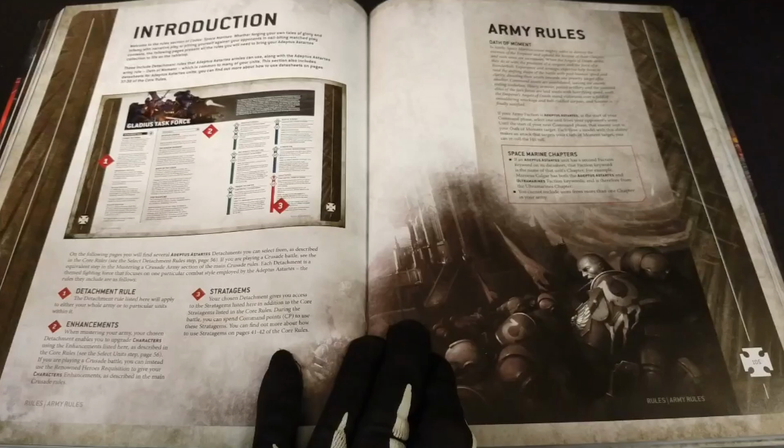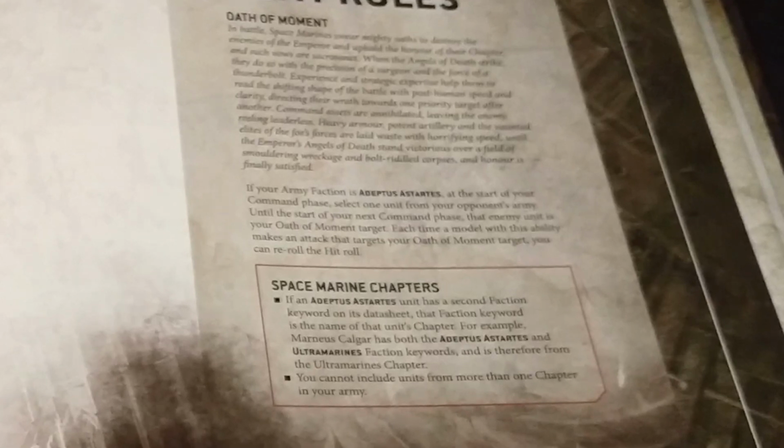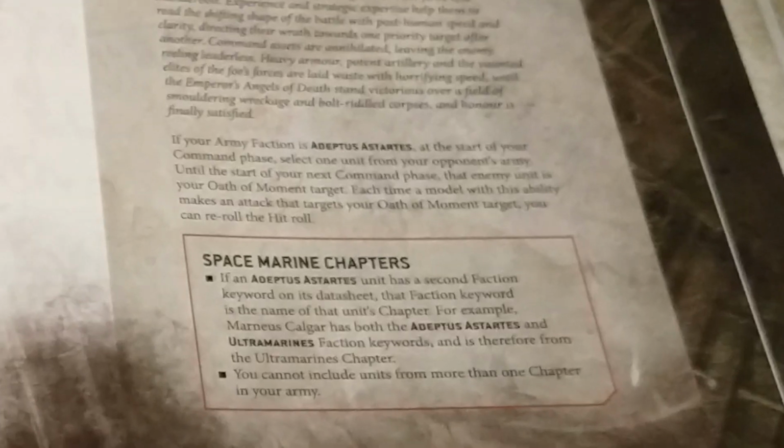So now we can go to see the army rules instead, and about this we have quite a lot of intriguing parts. We have the Oath of Moment: if your army faction is Adeptus Astartes, obviously, at the start of your command phase, select one unit from your opponent's army until the start of your next command phase. That enemy unit is your Oath of Moment target. Each time a model with this ability makes an attack that targets your Oath of Moment target, you can reroll the hit roll. So pay attention, because this can be really quite intriguing.